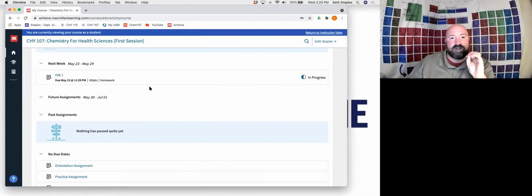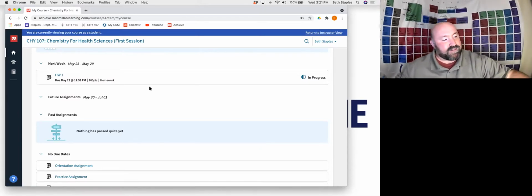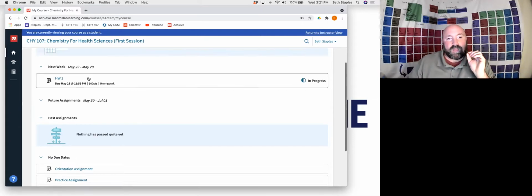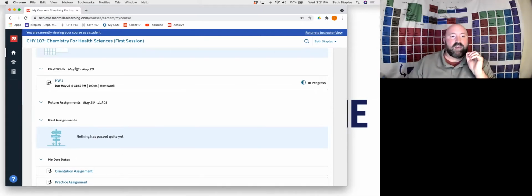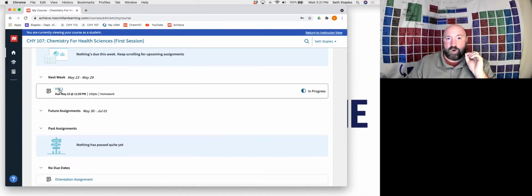Homework assignments are typically always going to be available and visible. I think for the most part, I set those so they're available up to 10 days before they are due, but I will double check that. So you'll be able to access homework assignments up to 10 days before they're due. It is showing that next week, your only assignment is your homework. Your homework assignment is due on Sunday by 11:59 p.m. Whatever you have done by that point, you will earn a grade based on what you have completed.